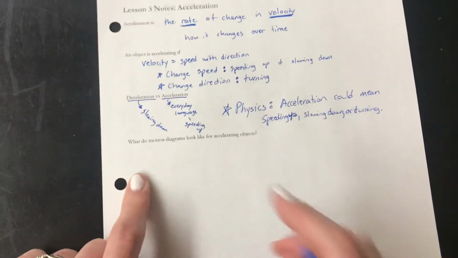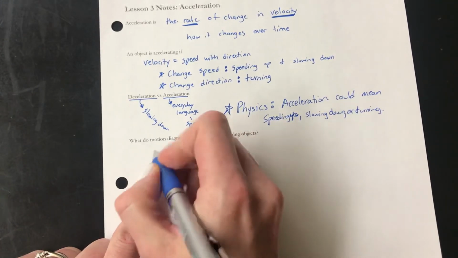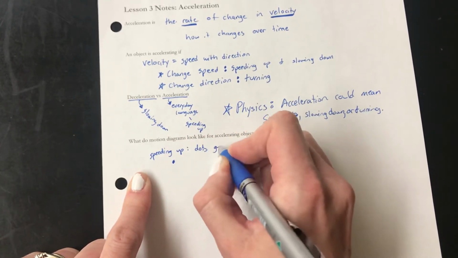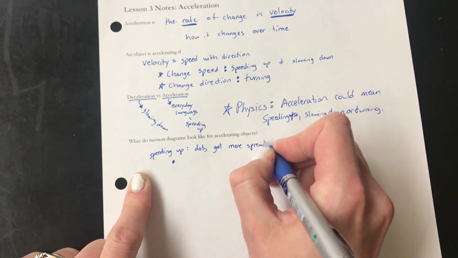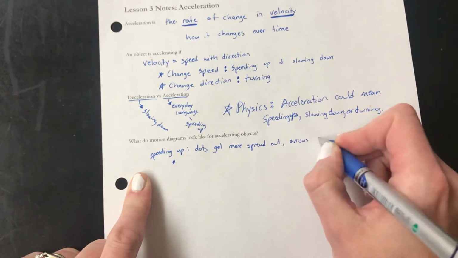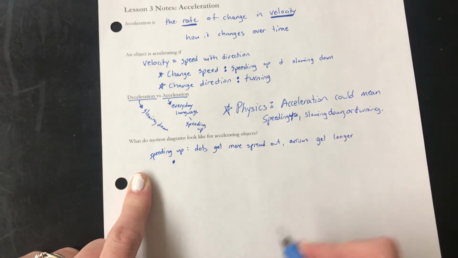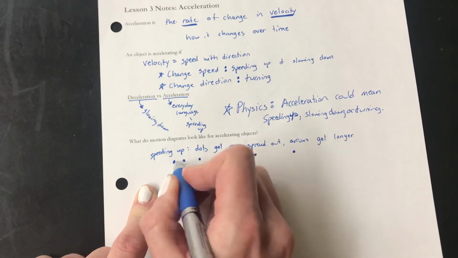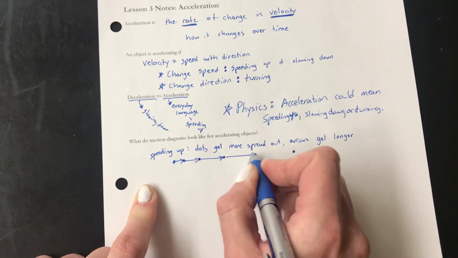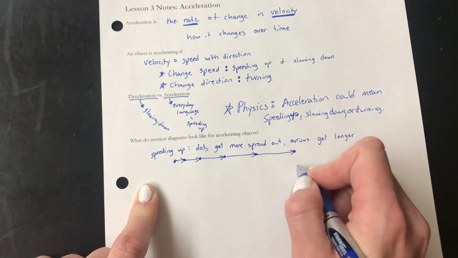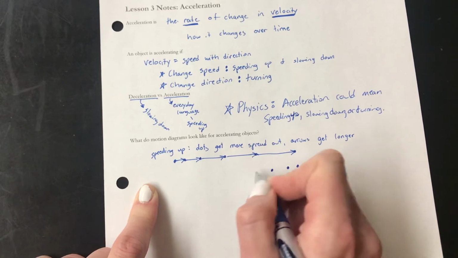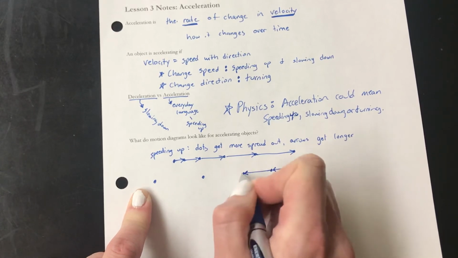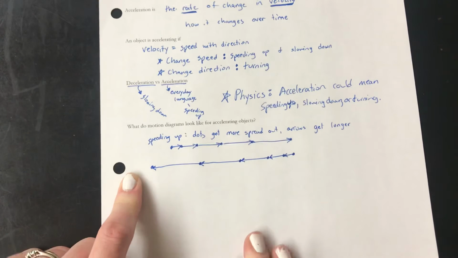Okay? So when we draw motion diagrams, we're just going to draw some basic ones. For an object that is speeding up, those dots have to get more spread out, and the arrows have to get longer. We won't be drawing any motion diagrams for objects that are turning, but we can show that our dots are getting farther apart. You can see that my early arrows are close together, and now they are far apart. If I were going in the other direction, they would start out close together here and get farther apart going this way. My arrows are getting longer because longer means faster, and speeding up means getting faster.